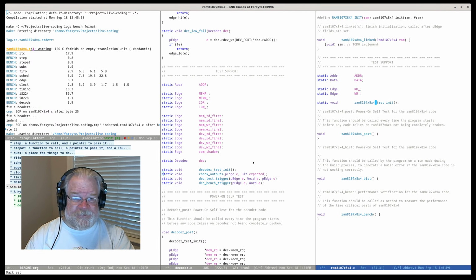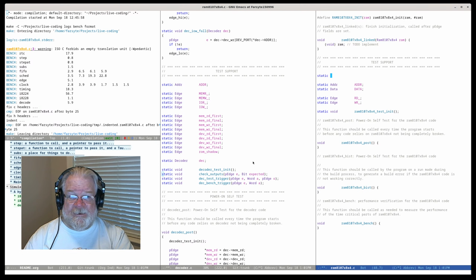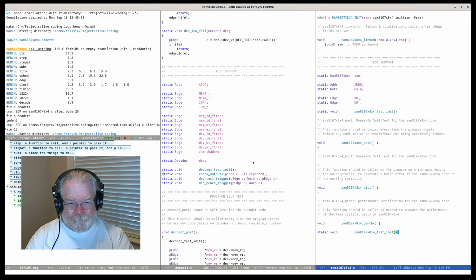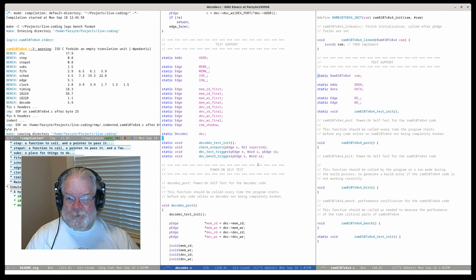Test-init is going to set us all up and get us working, so we're going to up here need a static RAM. We'll probably need some more support.